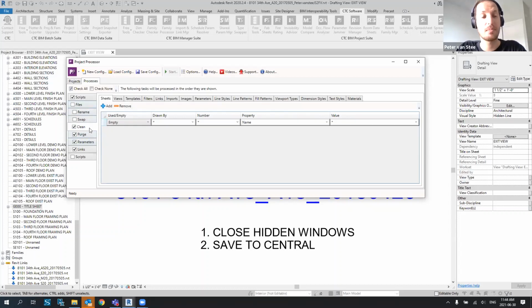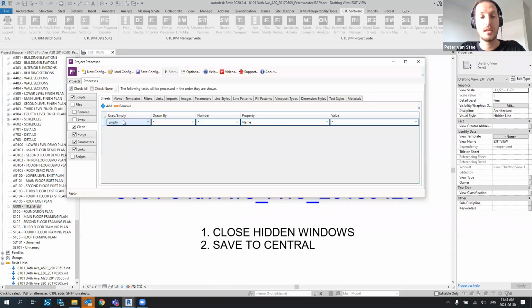The next one down here is to clean all of our drawings. I have a ton of sheets or a ton of views out there that are not being used at all. They are added to my project, but I don't have any use for them. They're just sitting there. Someone made them like 6 months ago, and they haven't cleaned up all those empty views. So these are empty 3D views, and it doesn't matter who drew them. So cleaning up my sheets.